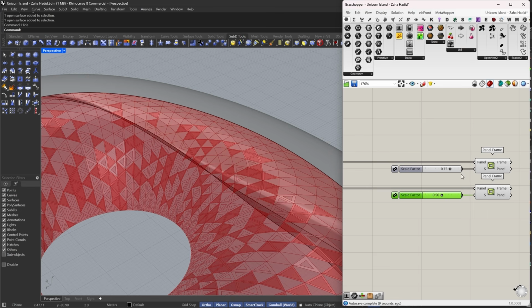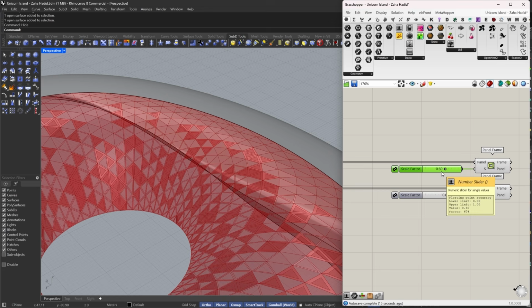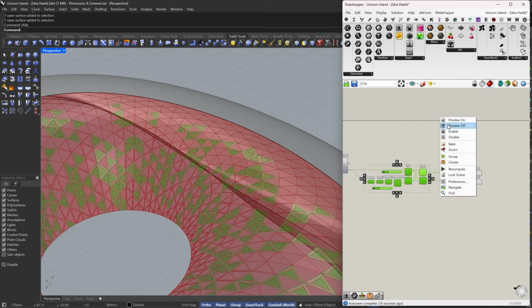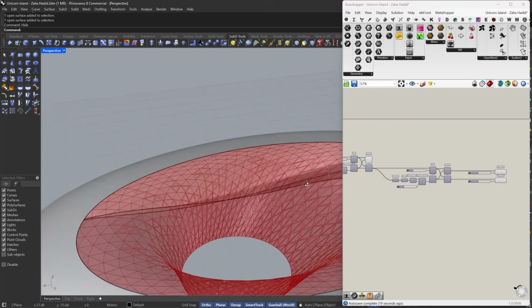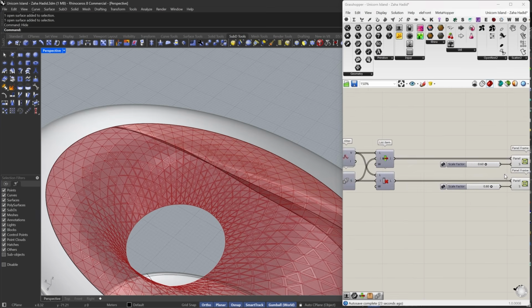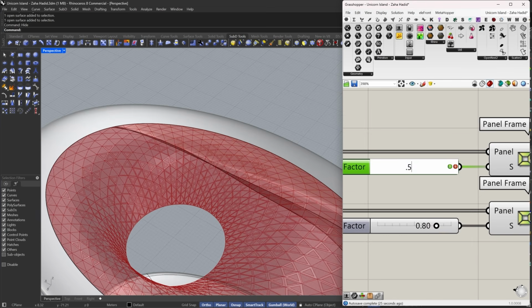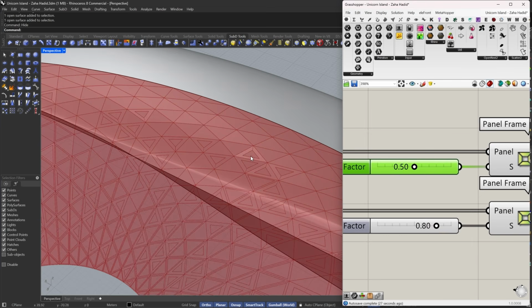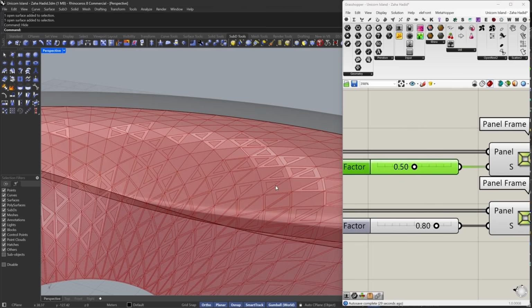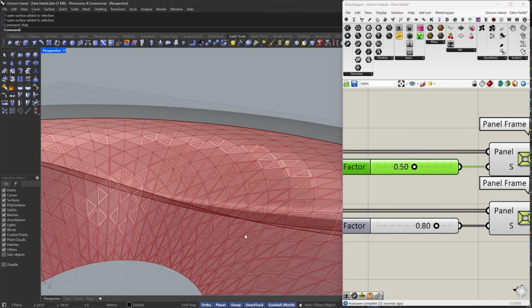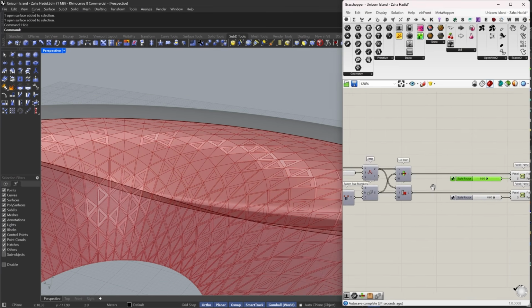But I think in this case we can reverse those numbers, so this one is 0.8 and this one is 0.6, maybe not 0.5. So when you look at all of this, you can have all of the elements, probably 0.5 in here, so it's a little bit thicker, and then when it comes to the ground, it's moving a little bit differently.